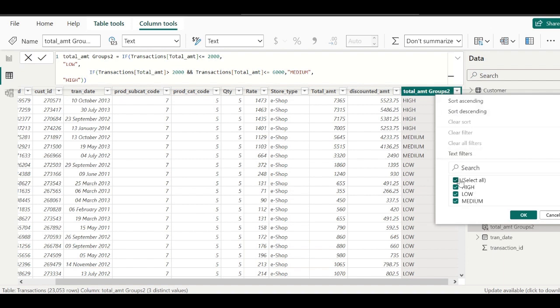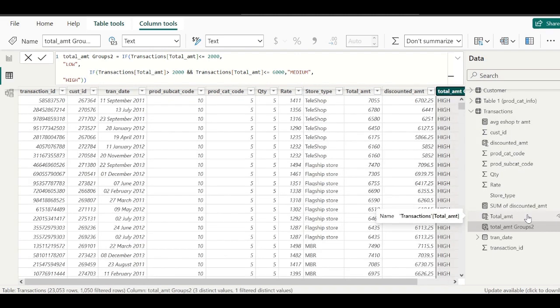What we can do, we will uncheck all and we will just have value high, which we have set according to our requirement. So if we set value high here and we apply a filter, then here we just have the value transactions and at the bottom of window we can see how many rows are there. So we can see out of 23,000 plus rows there are only 1,000 plus rows in the original data set.